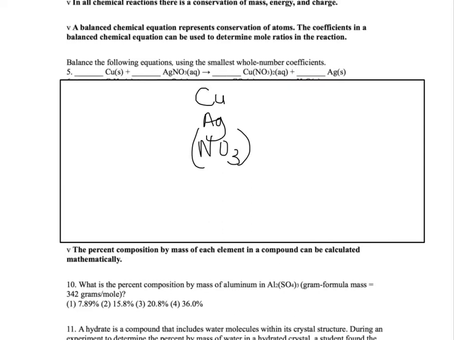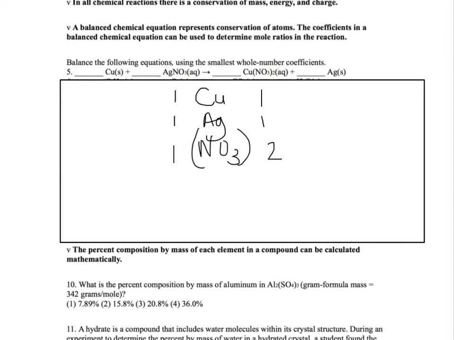If I did separate atoms of nitrogen and oxygen, on the reactant side I have 1 nitrogen and 3 oxygens to begin, but on the product side, since it's in parentheses, I will distribute this 2, so I would have 2 nitrogens and 6 oxygens. So let's go and do our initial audit. Initially, we'll see that on the reactant side, I have 1 copper, 1 silver, and 1 nitrate ion. Well, on the product side, I have 1 copper, 2 nitrates, and 1 silver ion.